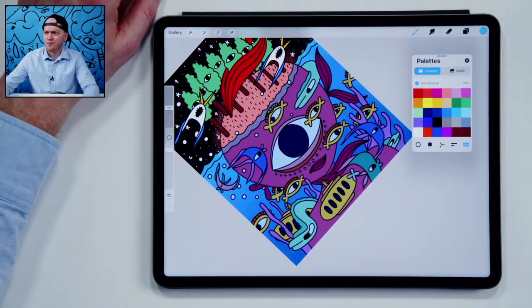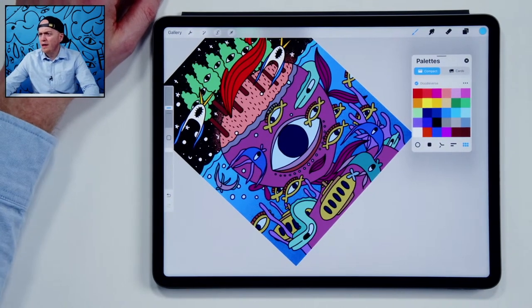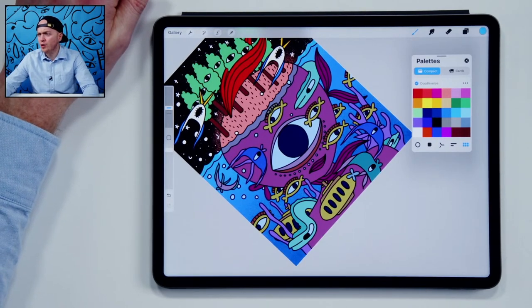Yo-ho-ho. There's managing moderators, whatever. Hey, Haboodle. Hi, Anika. Hi, Haboodle. Hey, is there a reason you're doing this on Procreate versus Fresco?